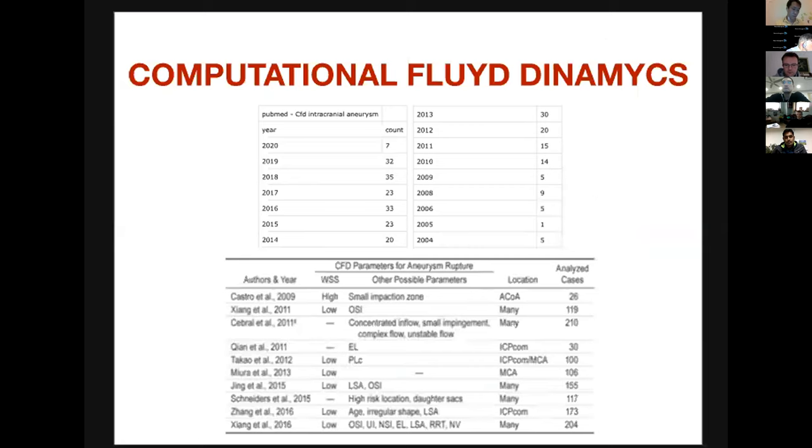the OSI index, and the vector diversification. On PubMed, we can find a lot of papers about CFD and intracranial aneurysm, most of them trying to correlate the CFD parameters and the aneurysm risk of rupture. But as we well know, aneurysm risk of rupture may also be influenced by other factors, like, for example, genetics and personal risk factors. So the role of CFD to define the aneurysm risk of rupture is still not clear at all.